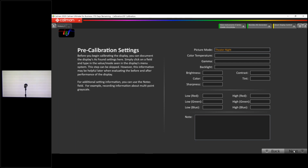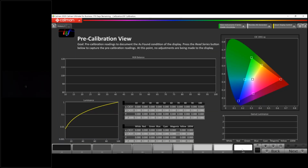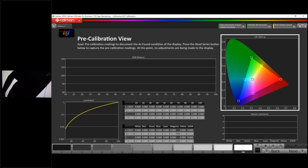Now, since we're in theater night, that was the mode we calibrated last time. And real quick, before I get too deep into this, I'm going to turn off my studio light here. There we go. Okay, let's go ahead and measure theater night and see how it looks. Let's see if anything happened since last time.